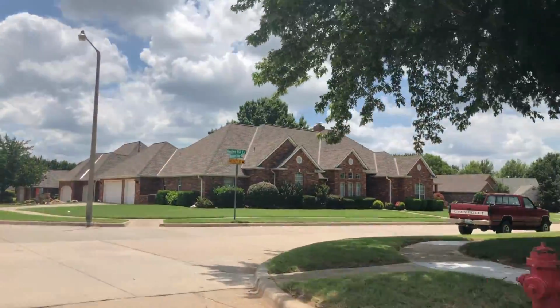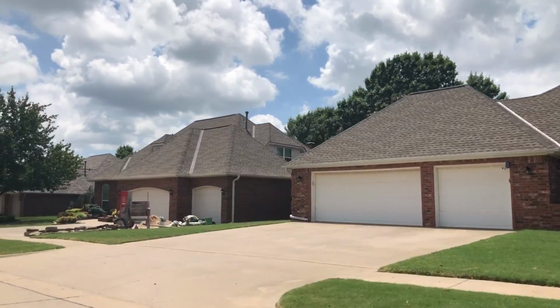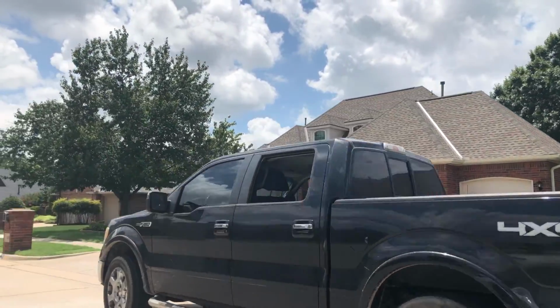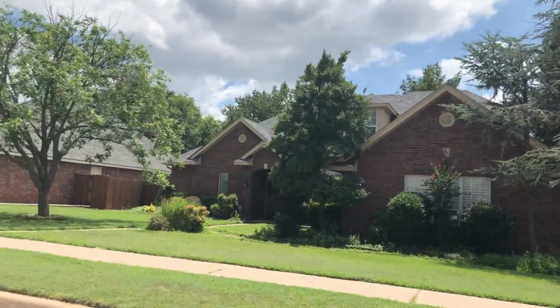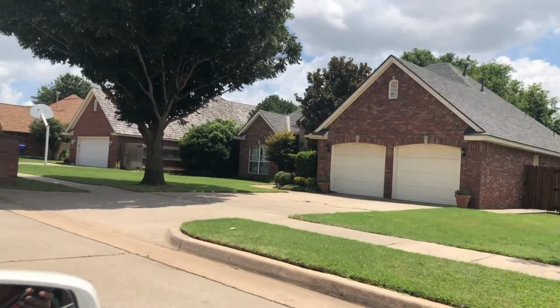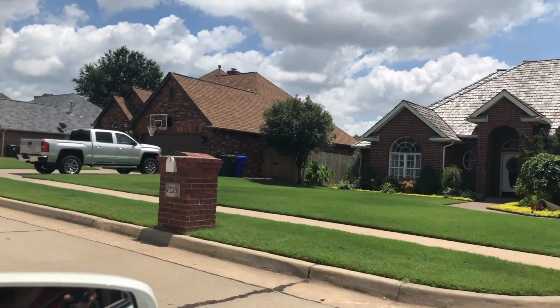So I just want to cover a few different things for you here so that you understand what it could be like for you to live here. One of the great things we like about it is that it's so close to the interstate. It's so incredibly close to the interstate to get on to go to Oklahoma City. Sometimes if you live on the east side of Norman, it can be a little difficult to get to the interstate because you have to drive on Highway 77 or drive all the way across town just to get to the interstate in Norman, which is I-35.